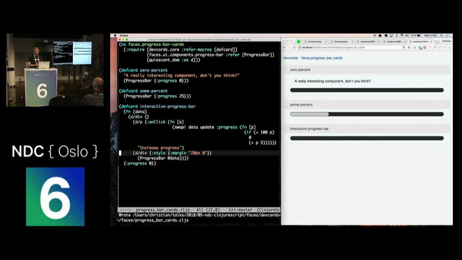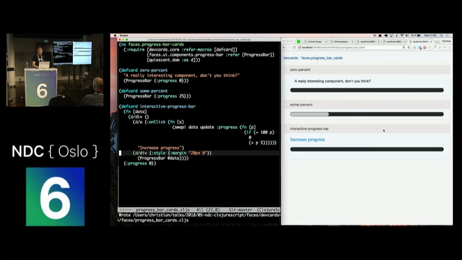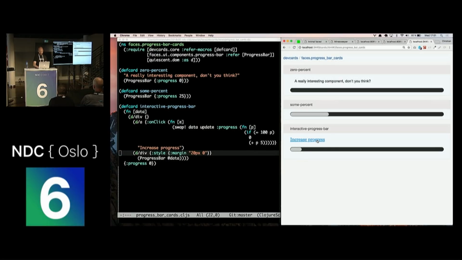Okay. Now we should get a button. And when I click it, it's going to... so now I can really contemplate the details of my wonderful animation. But for some kinds of components, being able to just control it very finely like this is very useful. Now I can see that when it reaches 100, it actually goes 2 pixels over the edge there. So that's an edge case I would have to figure out. Like you wouldn't be able to catch this when it just swooshes on the screen.